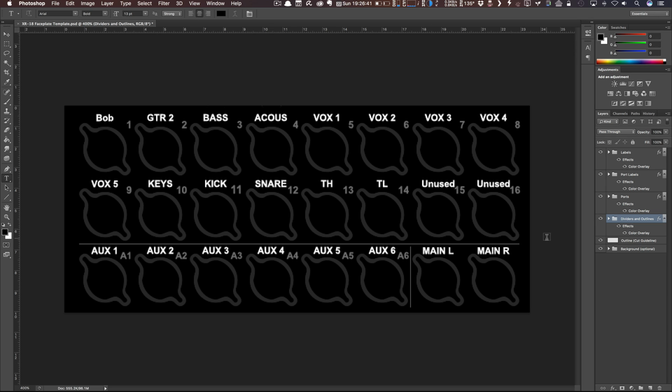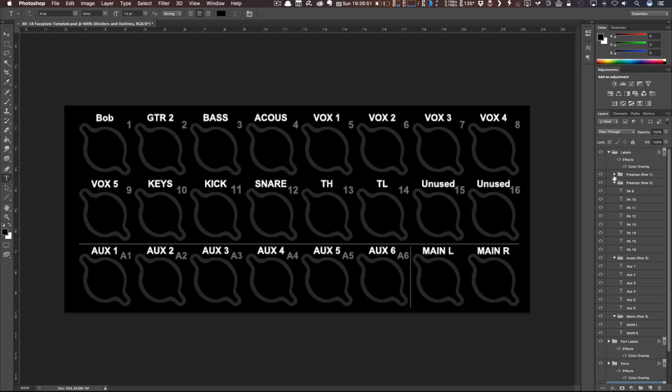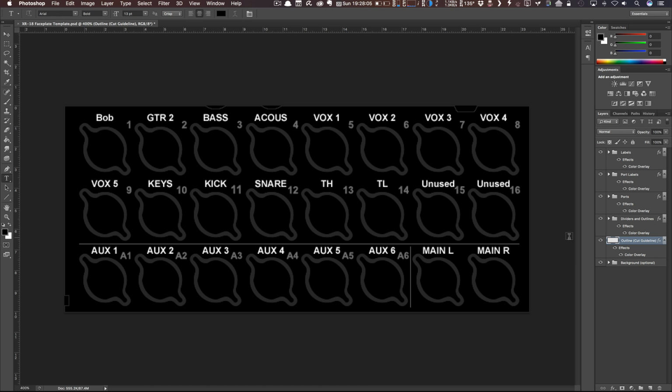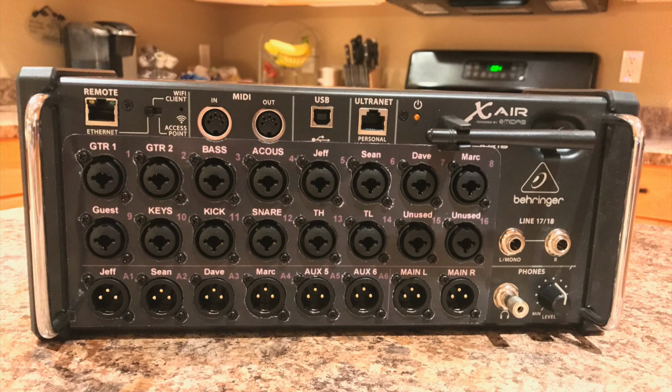And then the last thing I did was I changed the labels themselves from that strong to the crisp. So in this case, I expanded them all. I'm going to highlight them all. Make sure you have the text tool enabled and just go over to here where it says strong and change it to crisp. So there you go. These are the colors I used in my printout. You can use whatever colors you want. Blue, yellow, red. Have a field day. It's your printer. It's your ink. And as you can see, I made it as fairly easy as I could to make these modifications.